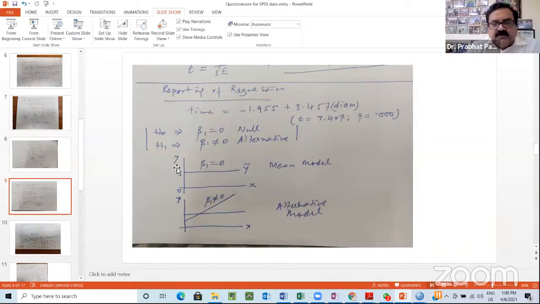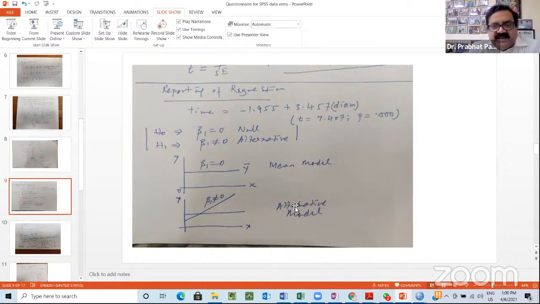If you don't have the regression, how do you predict that? So the best prediction was that y is going to converge to its mean value, right? And that is called the mean model. So if the mean model is correct, then the regression equation is going to be a straight line running parallel to the x-axis, which is actually equivalent to y mean all the time. And if this is true, then your beta is going to be equal to 0, right? So this is the origin of your null hypothesis, that beta is equal to 0. That means it is conforming to the mean model.